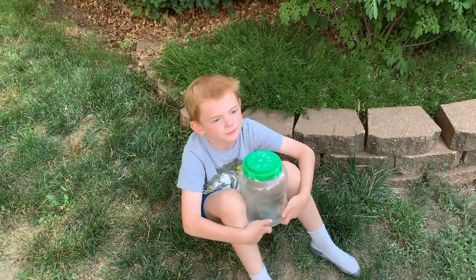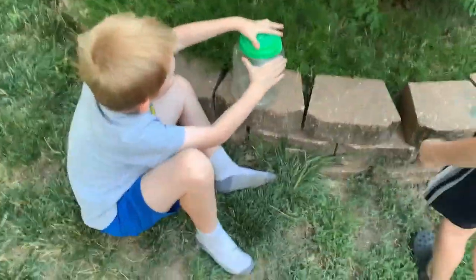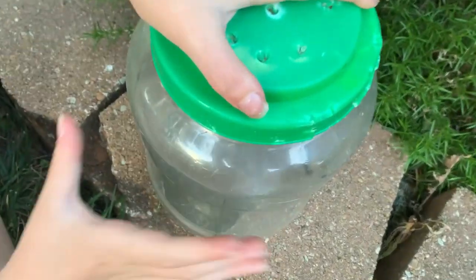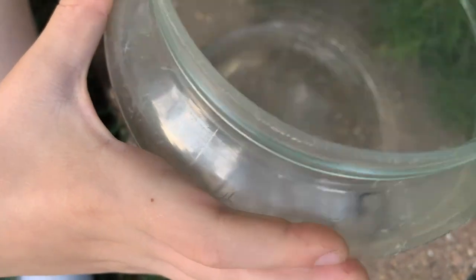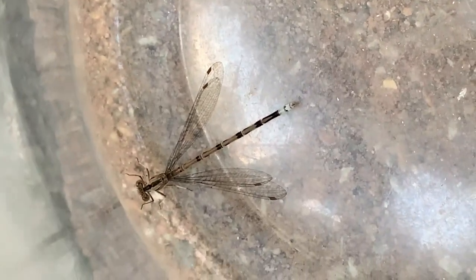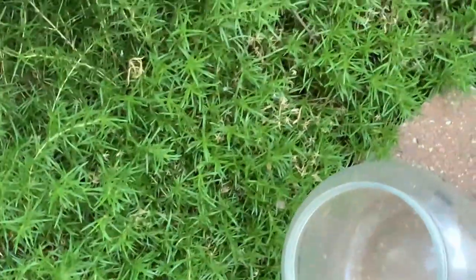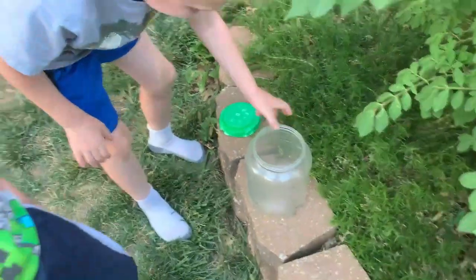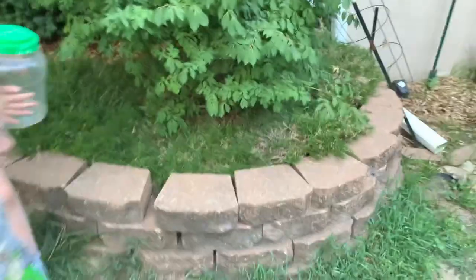Mommy found it. All right, are we going to let this guy go? It's not a guy. I'm sorry, I keep saying it. You're going to let this girl go? All right, let me see if I can get a better picture of it, because I was trying to get pictures through that. Be careful. Look at that. You can really see the brown from it, can't you? All right, bud, let's let this girl go. Where are you letting her go? By the plants. Okay, you show me.